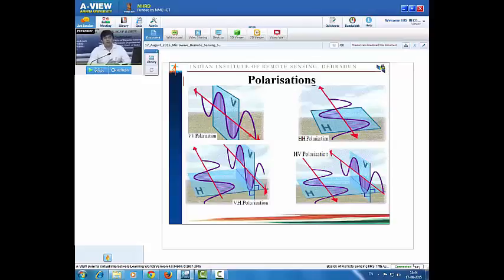Some portion will be vibrating vertically. Now if the sensor is recording only vertical polarization, then this combination is known as VV. VV means vertically transmitted and vertically received. Similarly HH, horizontally transmitted, horizontally received. VH, vertically transmitted, horizontally received, and HV, horizontally transmitted, vertically received. If a sensor is capable of providing all the polarimetric combinations, then that sensor is known as a fully polarimetric or quad pole sensor.